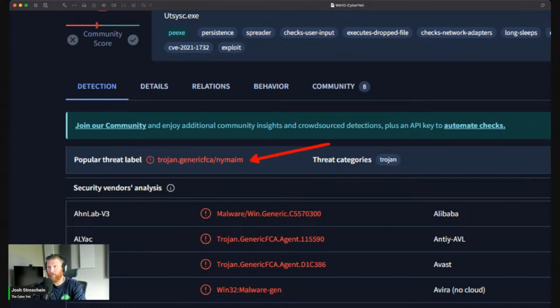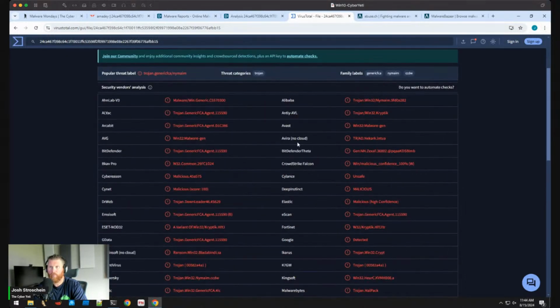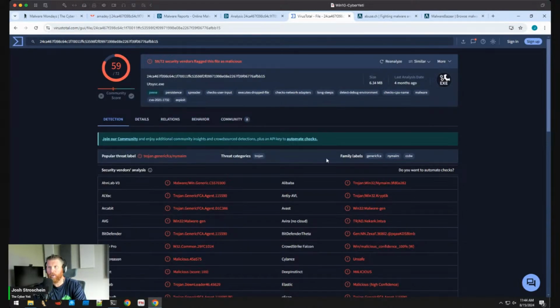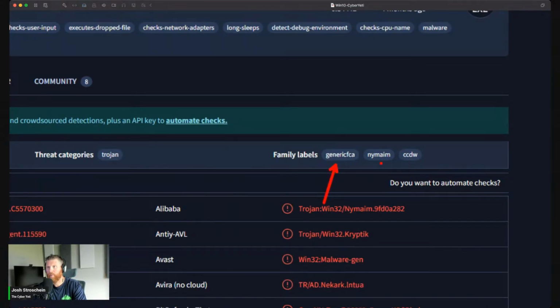You have this popular threat label, right? And this is, I believe, I'm speculating, but I believe it's just parsing through all of these different AV engine classification results and coming up with sort of a common, what is the most common naming convention or parts of the name that's being utilized there. So it's maybe a little bit harder. We do have some family labels here.